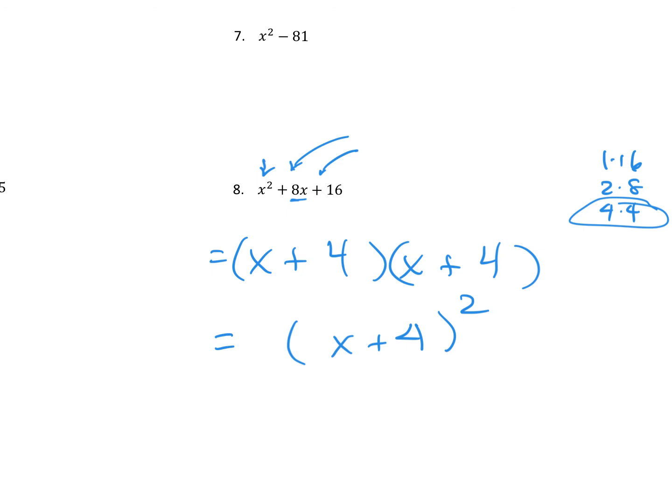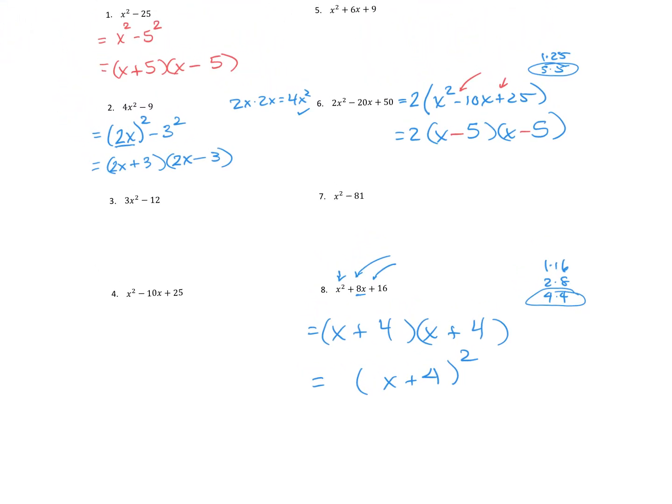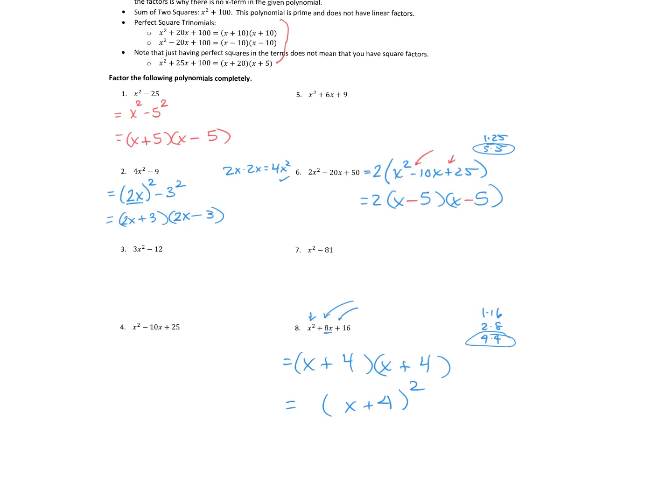I think that's enough information for you to go ahead and get started on the rest of your special polynomials. Remember, if it is the difference of two squares, we're going to rewrite it as square numbers. Then we're going to do two factors, keep the bases, one of each sign, keep the bases, and then watch for GCFs. For the other trinomials, we're going to use our factoring skills.